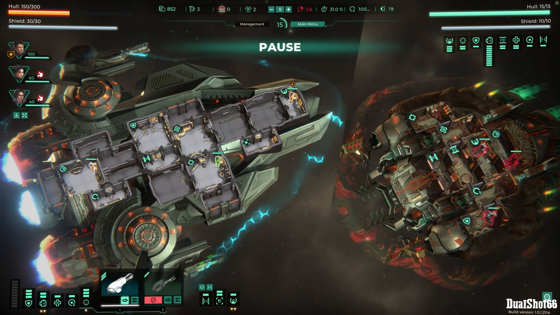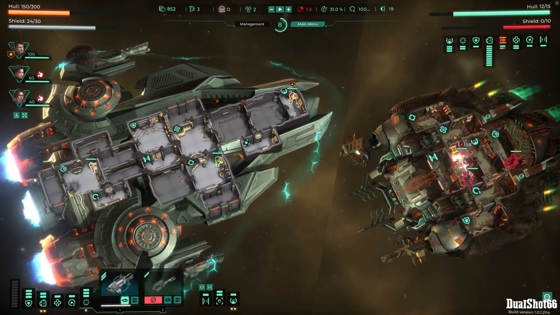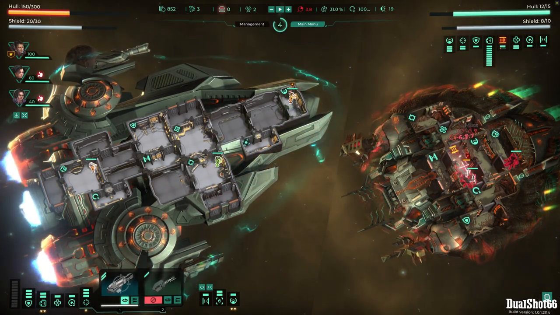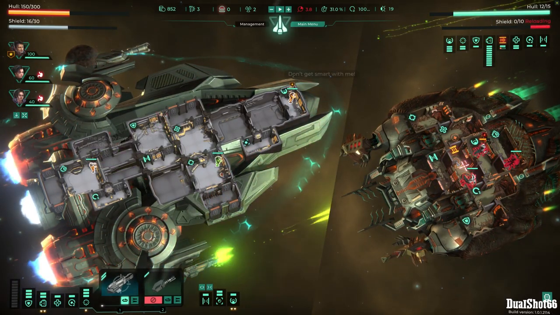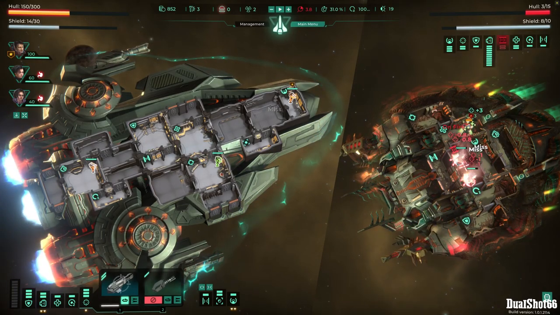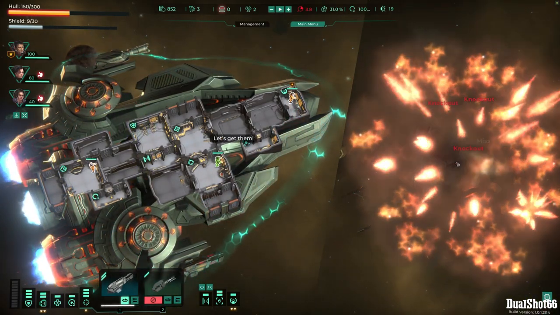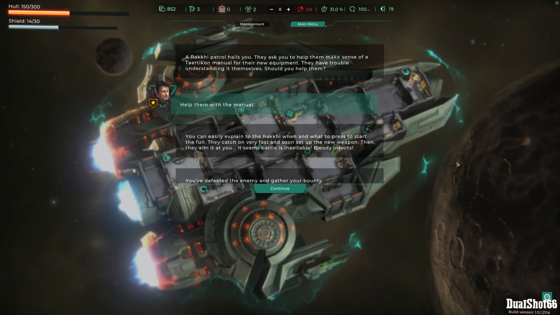Not again these guys. Okay, the first thing you do is destroy their teleportation system that is right over here. Because if not, they will somehow teleport themselves inside your ship. So you do not want that. Trust me. Made it. Good job.